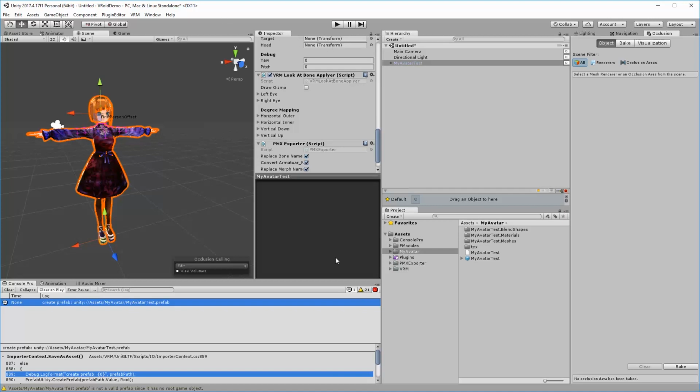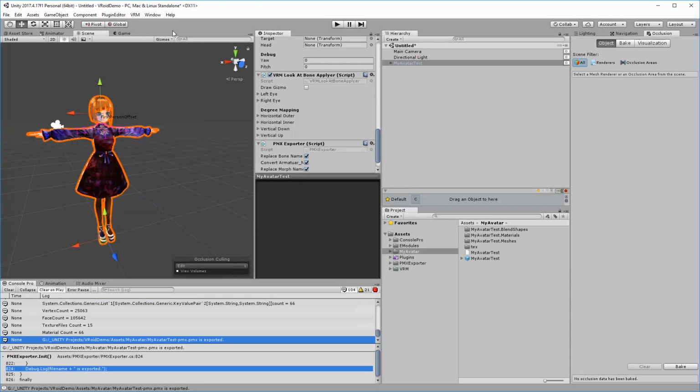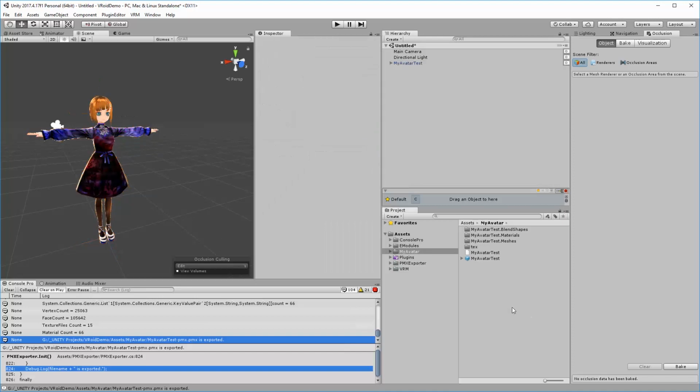Is that done? No, it's still thinking about it. Okay, so it felt a little bit like Unity was hanging there for a second, but then it gave me back control, and you didn't really have a notification of it doing anything, but I can tell it's done something now because it's given me in the console a notification that my avatar.pmx is exported.